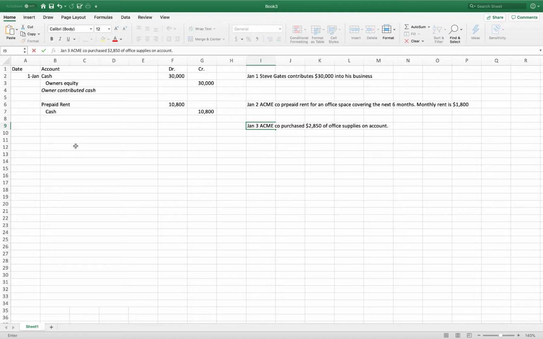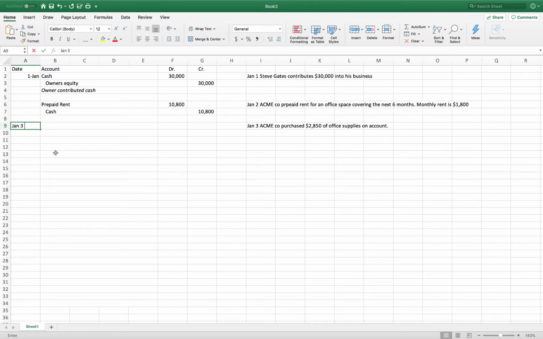Now what I need to do is pull out my accounts. Remember, there always has to be at least 2 accounts within each transaction. I need to determine what the dollar amount is, and then I need to figure out which account gets debited, which one gets credited. Okay? So I'm going to go ahead and do the journal entry here. Remember, we're always skipping spaces in between the journal entries.